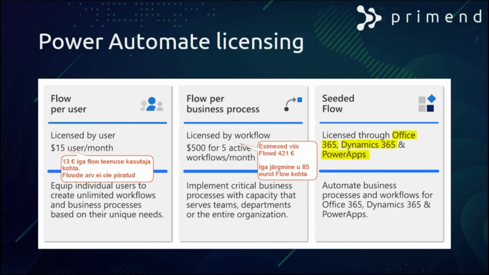The same model applies to Power Apps: if you are using all the data from Office 365, it's free. If you are using stuff from outside data sources, then you have to start paying for that. Then you have to consult with Primont or with your current partner about what kind of charges you must consider in your development plans. And maybe we can create everything in Office 365 so that you don't need any outside sources. That's also a possibility.